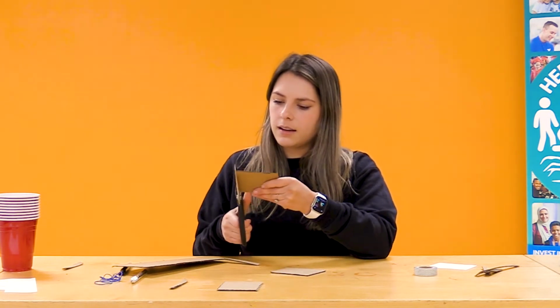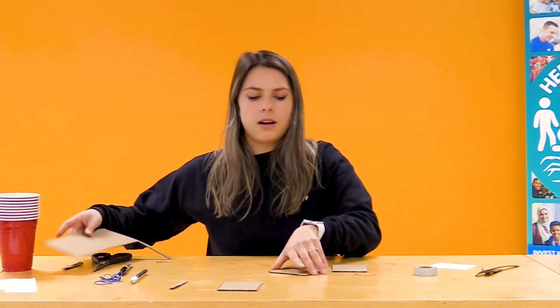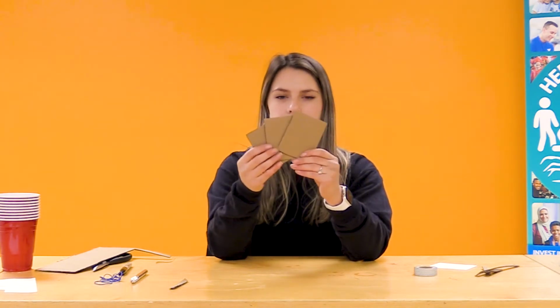Making sure they're even. It doesn't have to be perfectly cut out, but just making sure they're all about the same size or as close to the same size as we can. So now we have three rectangles cut out. So this next part, you'll want to watch first, and then you can do it once you've seen how it works.